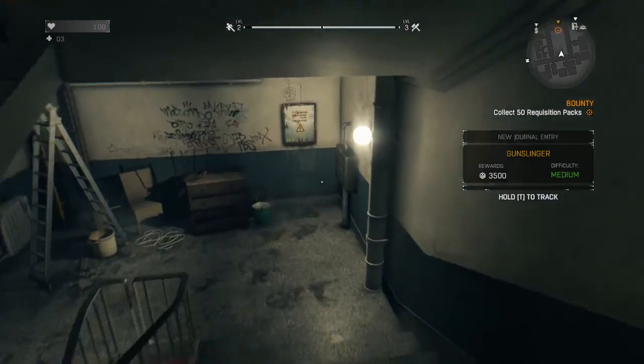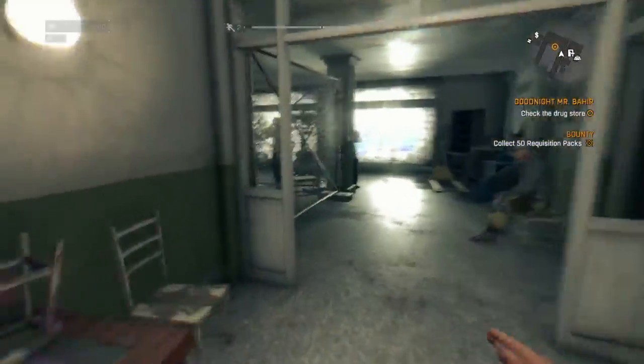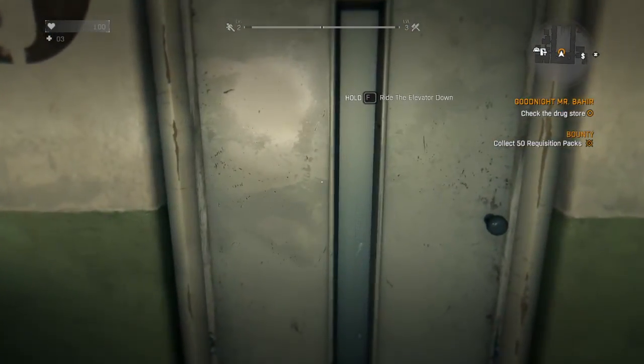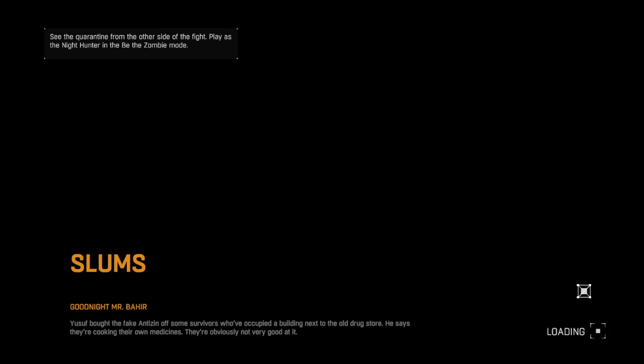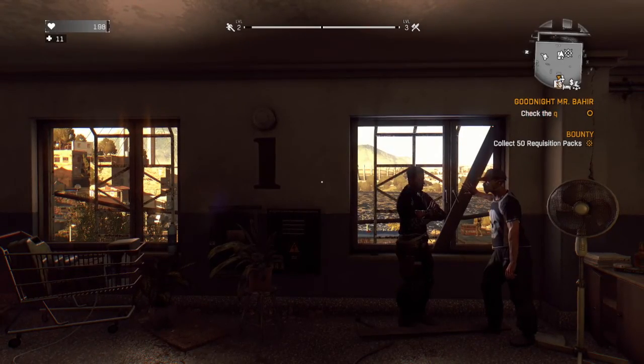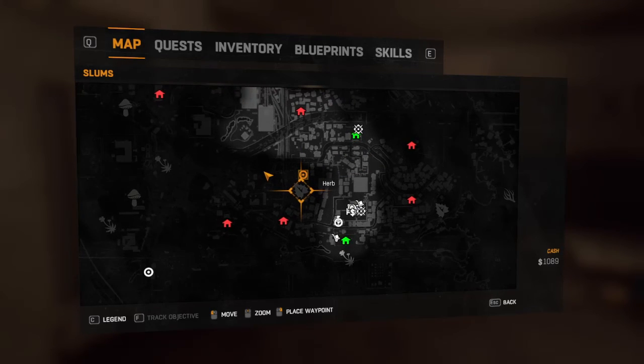Okay, I'm still getting used to this place, so please bear with me, guys. Haven't even gone into the night stuff yet. Check the drugstore. Going down to the drugstore, yeah. I don't know where the drugstore is. Good night, Mr. Bahir. Drugstore is Kokoka.